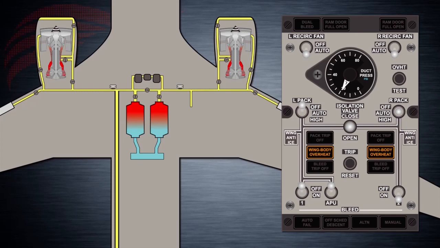Overheat detectors are located in the engine struts, inboard leading edges, air conditioning bays, and one detector downstream of the APU. To sum up, so far we've had a look at bleed air and its importance. We've mentioned the primary source of bleed air, and we've talked about a few of the undesired conditions that may arise with bleed air operation.